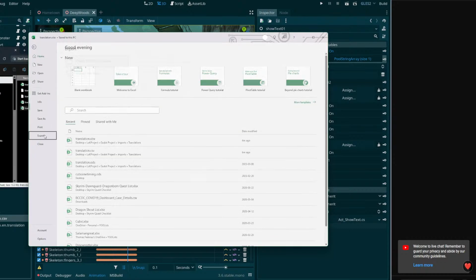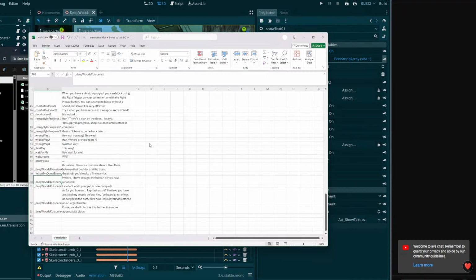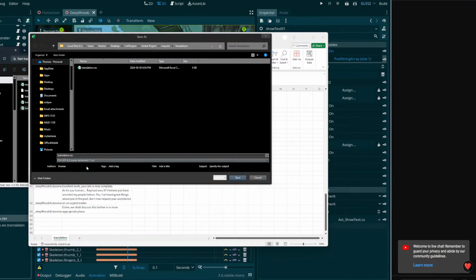Save and export CSV. Make sure it's UTF-8, otherwise it won't work.